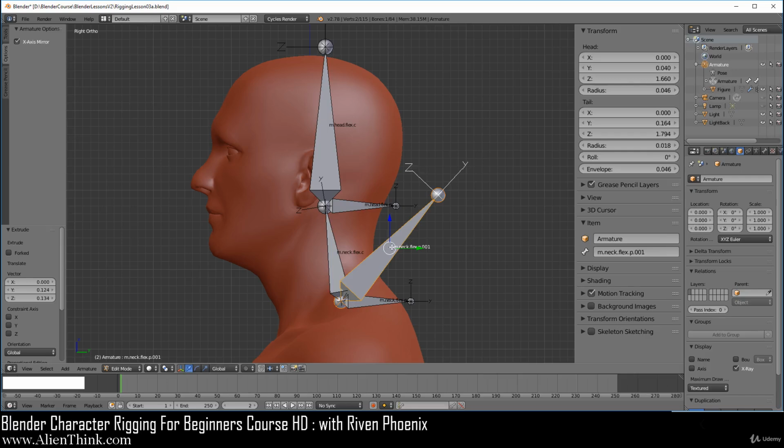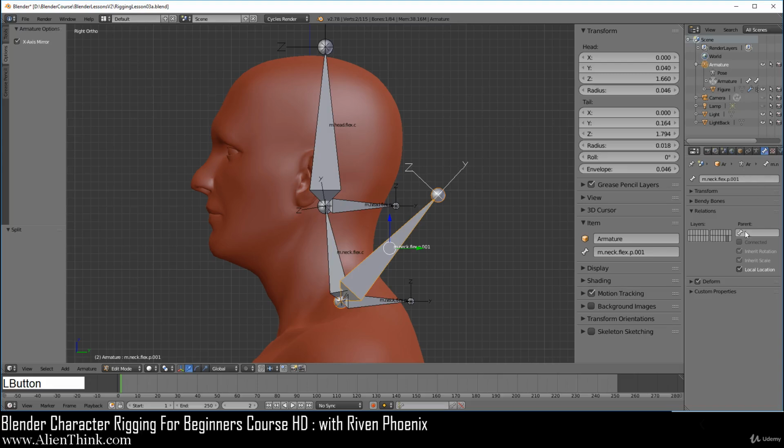Okay, so what I want you to do is, having the body selected, press the Y key to sever all the parent-child relationships. Of course, go to the bone tab and uncheck this over here, and here we're going to call this head.touch. Okay, now notice that we didn't use the letter M because this is not a mechanical bone, meaning that we want the user to work with this bone. This is why we use this naming convention. Okay, so now what we're going to do is really use parent-child relationships again.